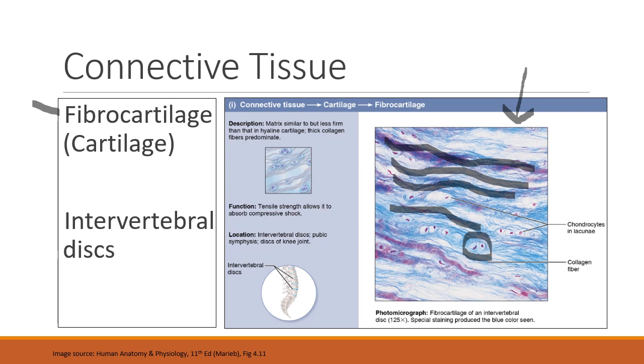But it's in just a few places, this fibrocartilage, and that's because the function of it requires it to have this particular property. So we have the discs between the vertebrae in your spine. The pubic symphysis, that's that little part of the pelvis that joins the pelvic bones together. And then in your knee joint, some of the discs within that joint are made of this fibrocartilage. So structure helps to determine the function.